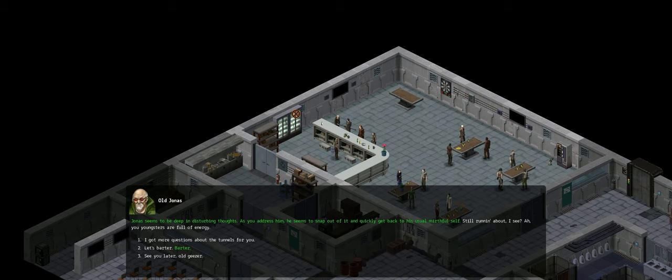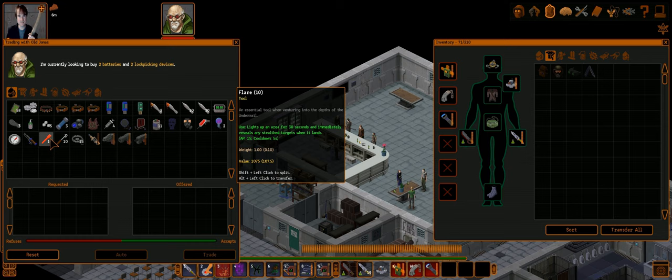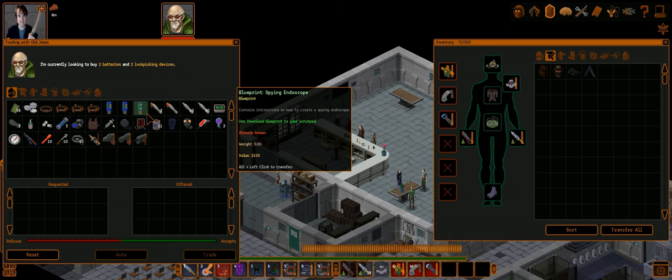Let's barter. I actually don't need anything from him. He's not going to sell anything. Actually, he might sell high-quality stuff. I never go to Jonas to buy anything from him outside of the very first time I meet him. And even then, that's usually to buy a single item, a trapper's belt.